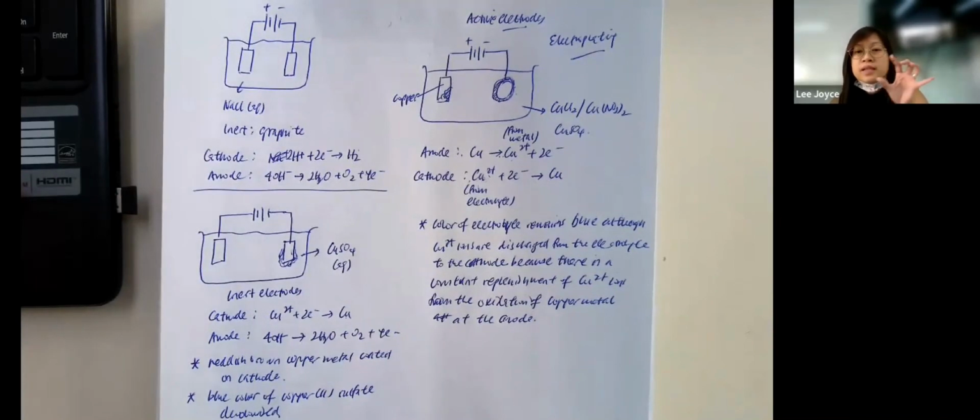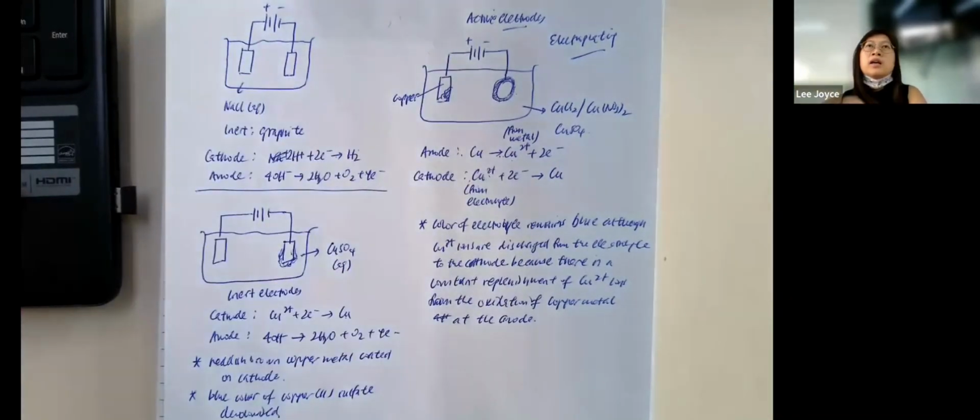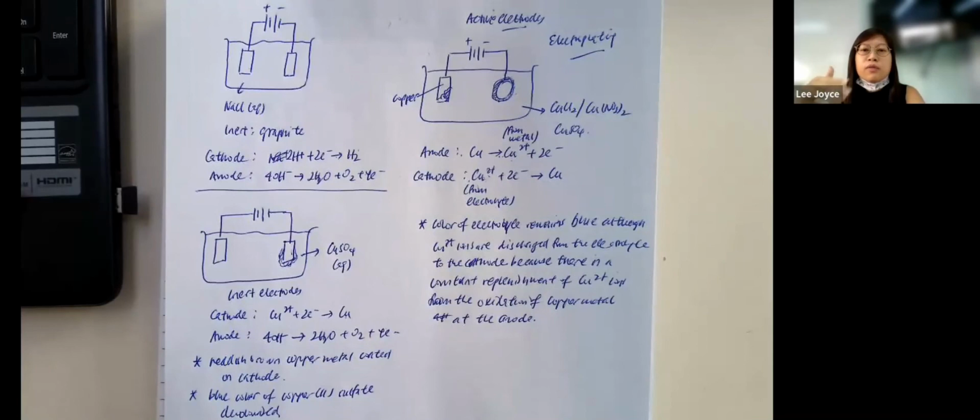They can actually cause the anode to be worn out very easily. So we have to also change these electrodes constantly. Usually in the industry, they will change all these inert electrodes after a few rounds of runs in the electrolysis process. So that also adds on to the cost of the electrolysis because platinum and graphite are very expensive. Got it?